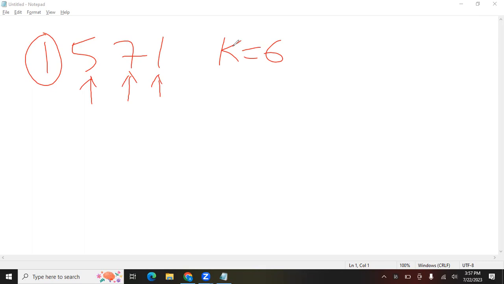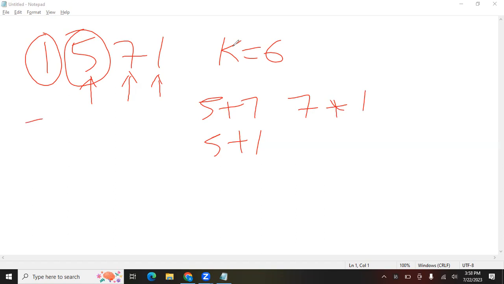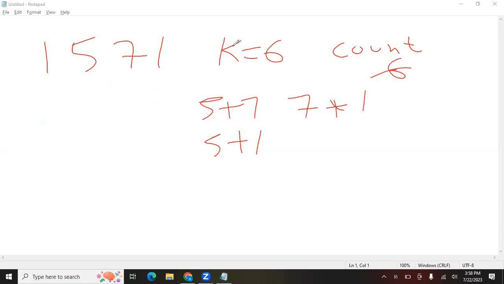After that we are at 5, so we check 5 plus 7 and 5 plus 1. When we are at 7, we check 7 plus 1. We check all the way, and if we find any addition equal to 6, we increase our count. So this is one way we can do that.